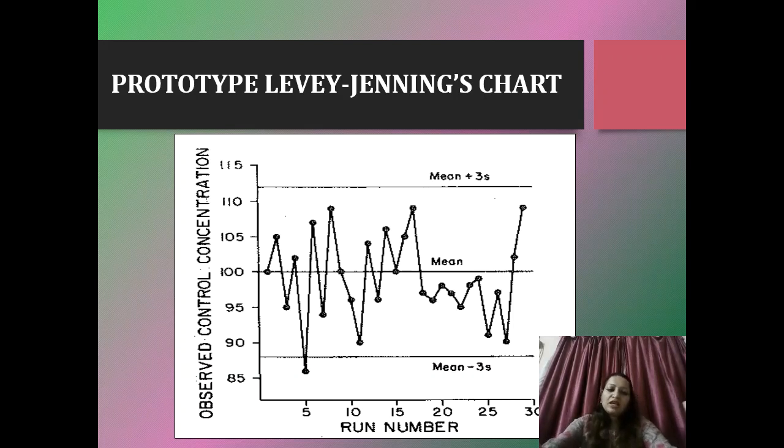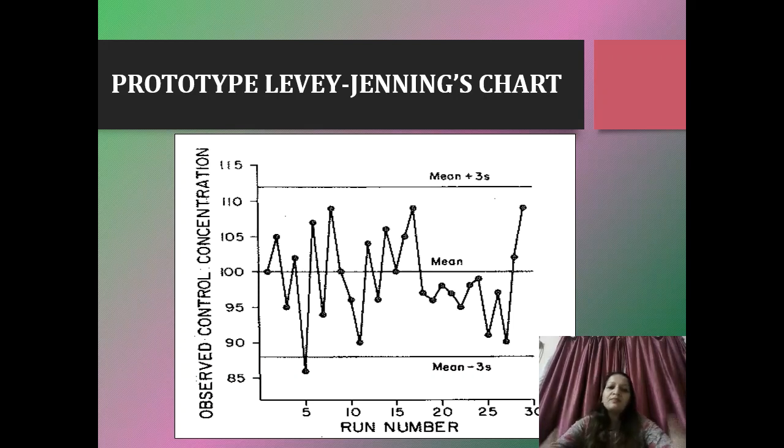It involves running a series of control materials at different time points, as we can see, that is plotted on the x-axis, say on day 5, day 10, day 15, day 20, continuously every day the controls are run. And the value of the control materials is plotted on the y-axis. Say for 30 days that particular control has been run, so there are a minimum of 30 points if one level has been run. If two levels have been run, there are say 60 points. Now the values are plotted on the y-axis against the run date on the x-axis.